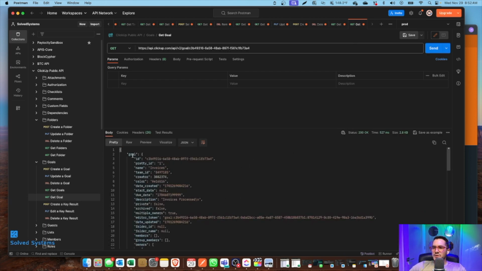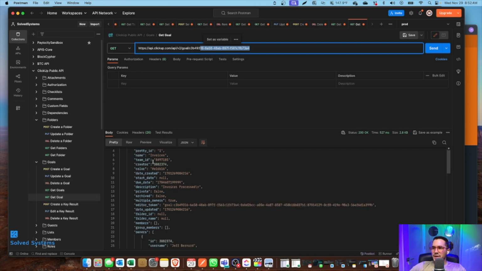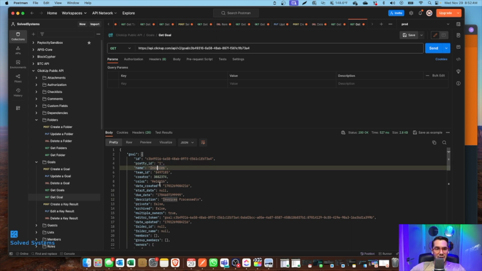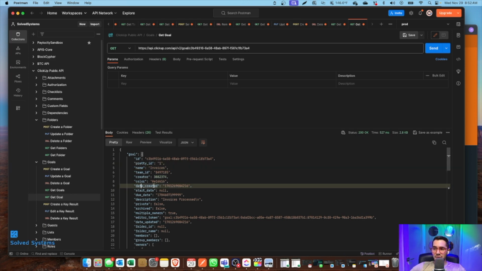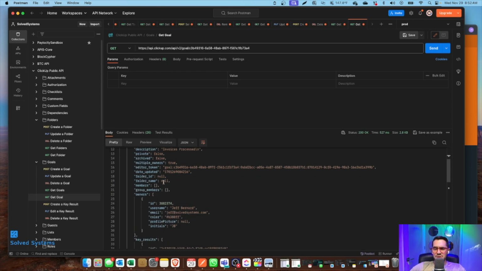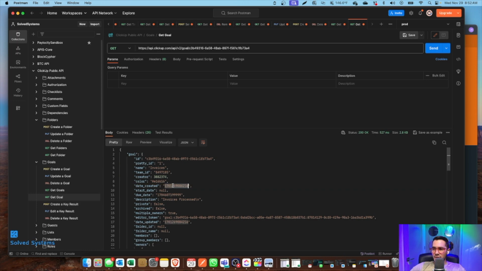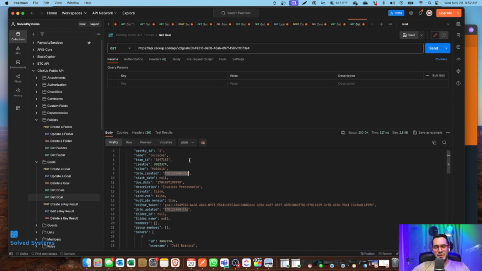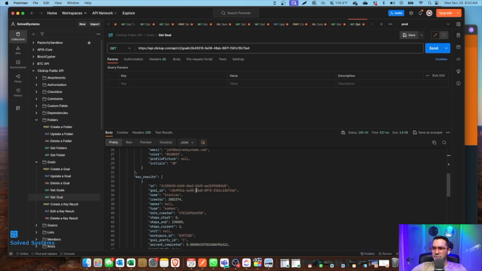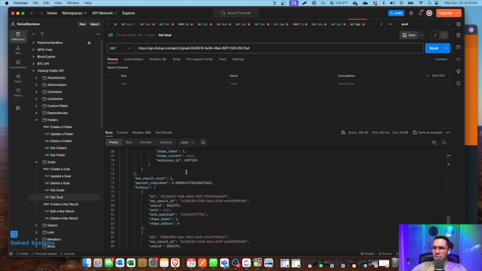So we're able to get the goal by its UUID, right? That long string of numbers and letters, and we can see the information. So it's invoices. We named that on the front end. We have the pretty ID. We have the date it was created, which is in Unix milliseconds. Obviously you can't read that on the front end, but you could put it through something like Microsoft Logic Apps and do some conversions and assign the dates to it.